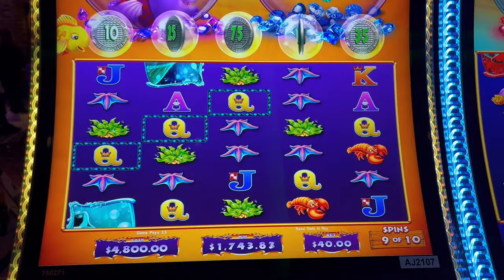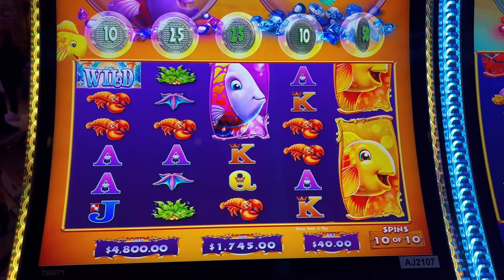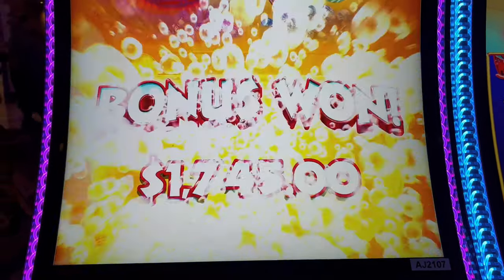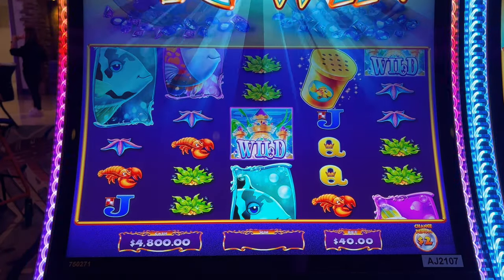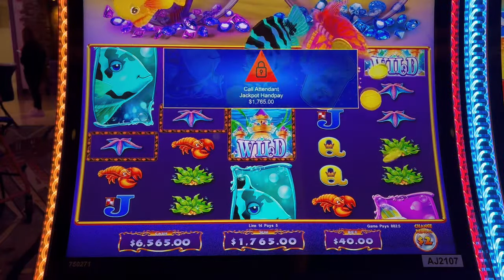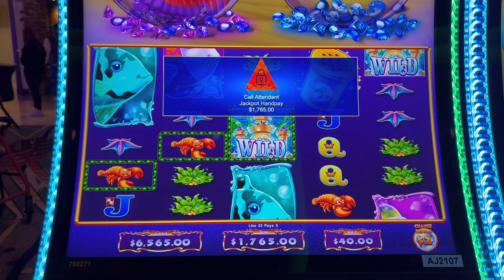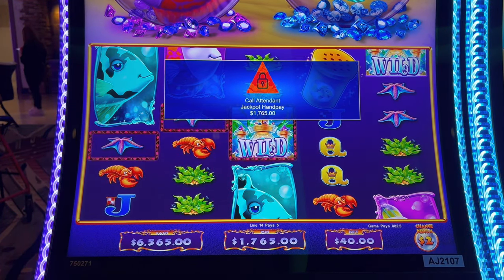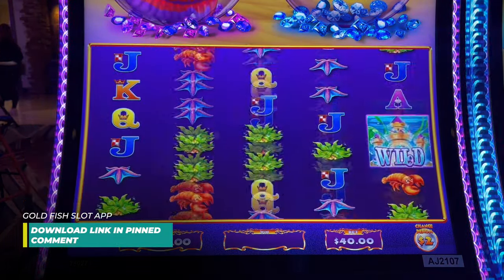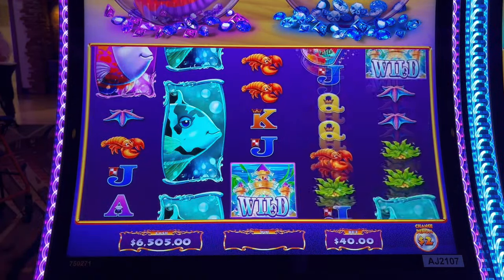Two spins remaining. That's it. That's okay. Another $1,745. Weird machine today. So 6,500, $45, $65. Wow. What's up, man? All right, so we're up like 5,500 on this.